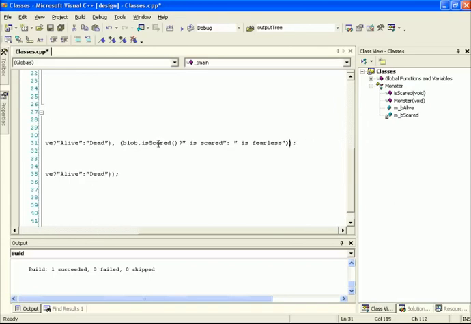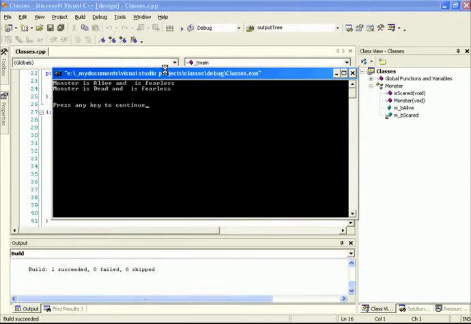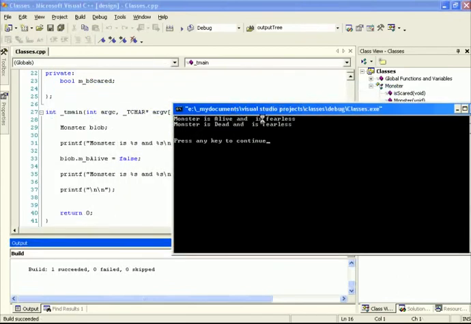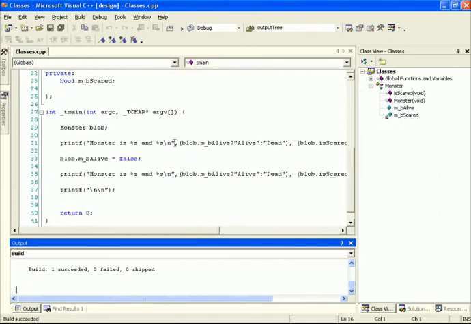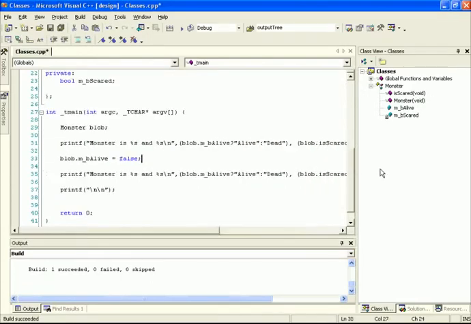And I might as well just copy this and paste it down here. Save myself some typing. So there we go. We have monster is alive and is fearless, and then monster is dead and is fearless. I have a couple extra spaces here because I put these extra spaces in here.